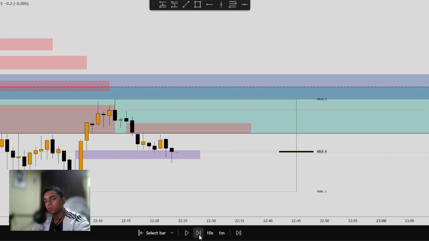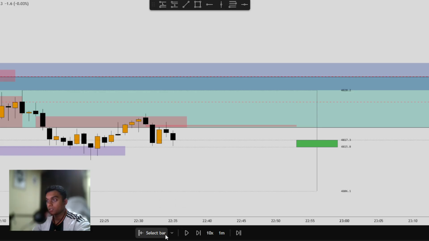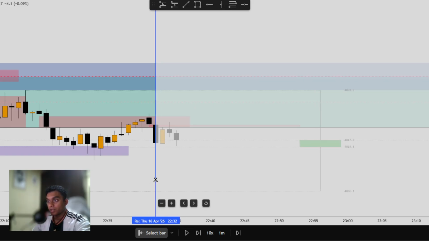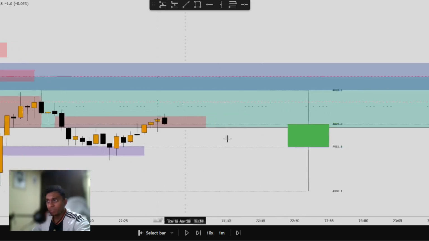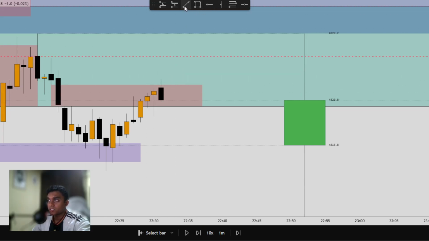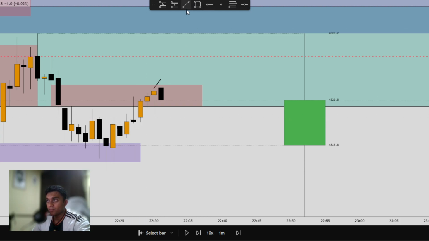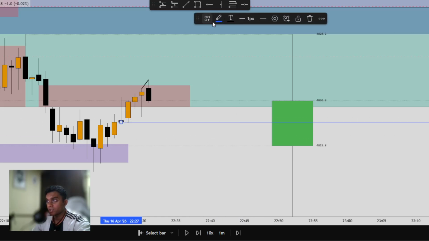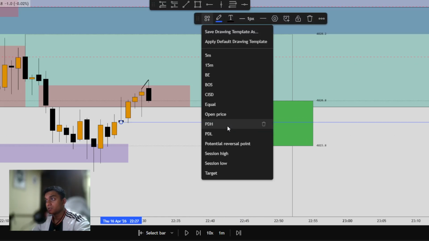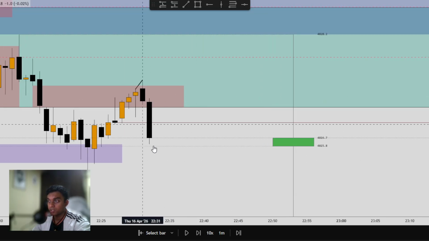I might not take a re-entry, but I'm not confident in this, right? And just about here, as you can see, the price went back up and tapped this zone again. So I was waiting for it to respect it, right? We had an SMT, a 2 candle SMT right about here, and I was waiting for a break below this. That's a CISD. So I was waiting for a CISD right about there. Good enough. We got a CISD there.